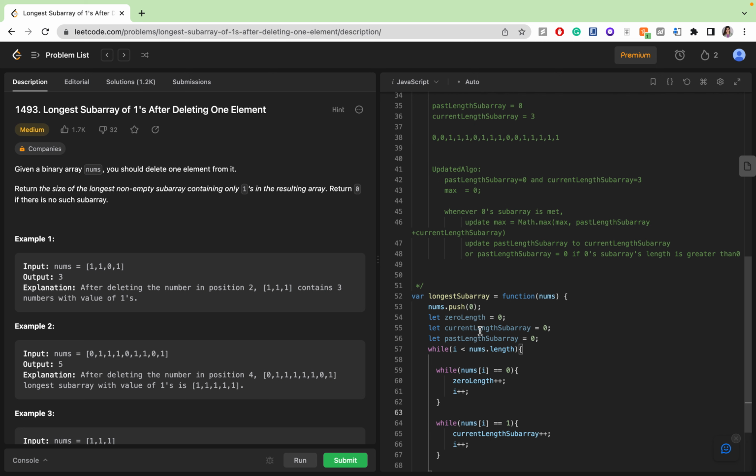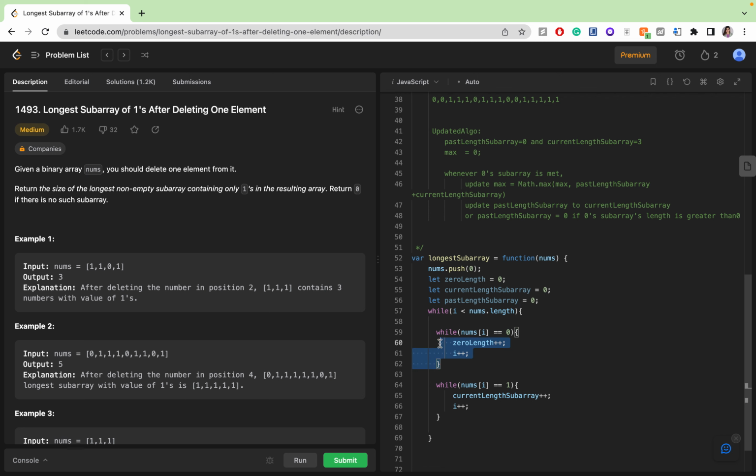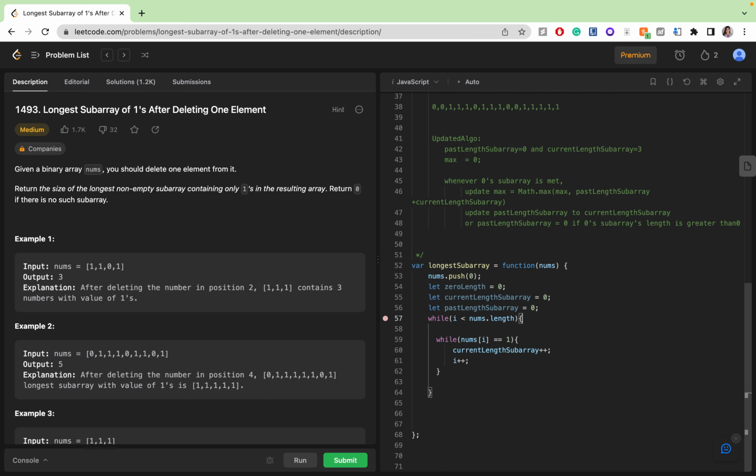So first of all, this will give me the 1's. Suppose it is 1 2 3, so this will give me current length subarray equal to 3, right? 1 2 3.